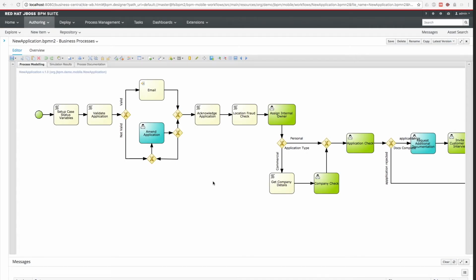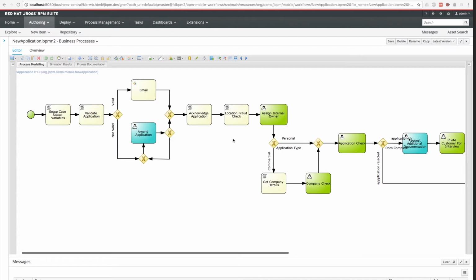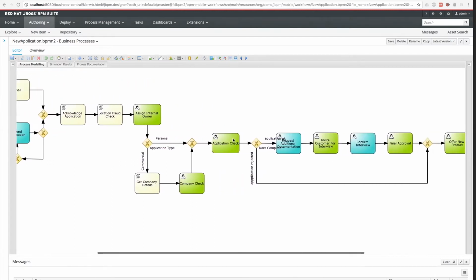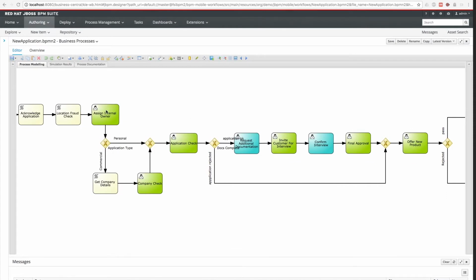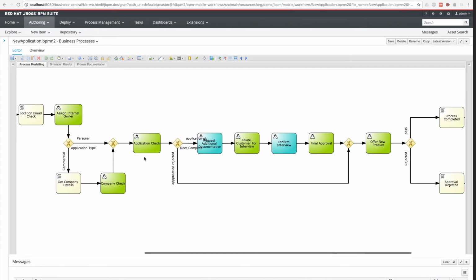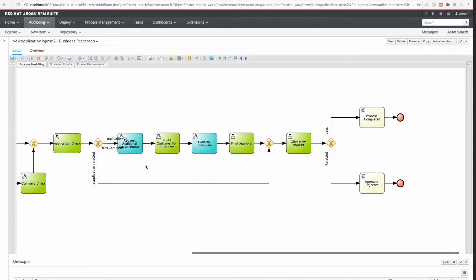Next, let's take a quick look at the onboarding process we've modeled in BPM. The application starts off here, and initially there are some automatic system tasks indicated in yellow, carried out to validate and do some checks on the application. The first user task for the bank, there in green, is to assign an internal owner, followed on the happy path by a manual application check and review. Then the first task for the applicant, indicated there in blue, where the applicant needs to upload some documents.